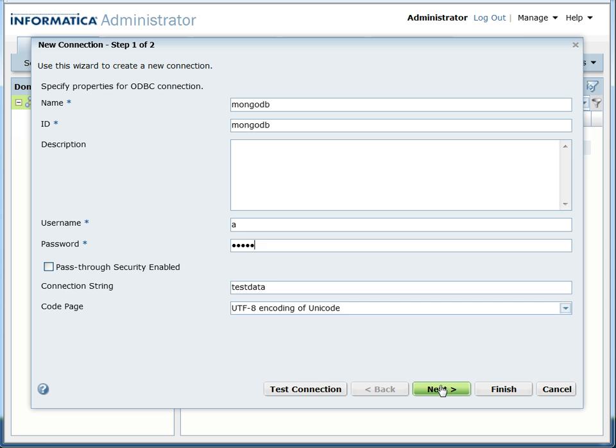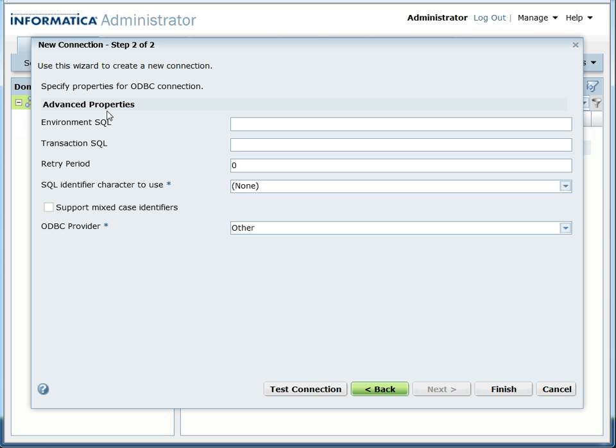Now test the connection and go to the next. Here you have the environment SQL, transaction SQL, retry period. If you want to provide any of those options, you can go ahead and provide it.